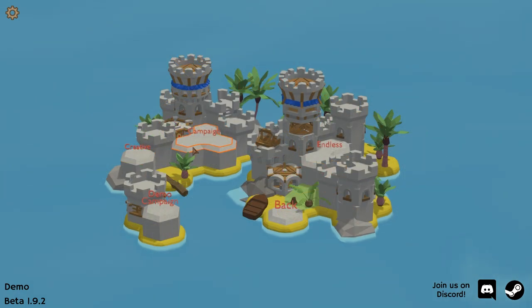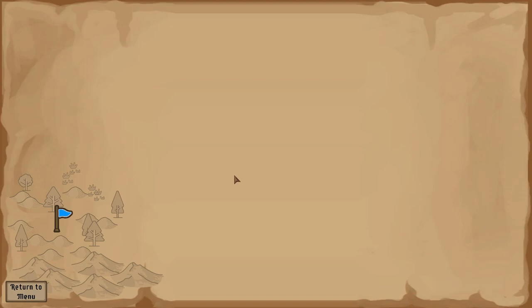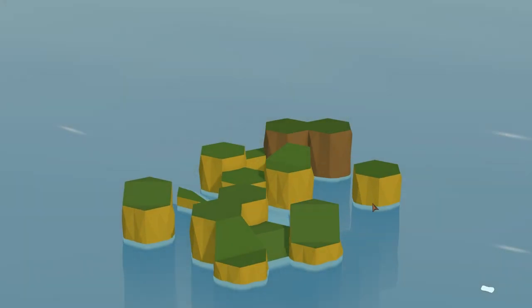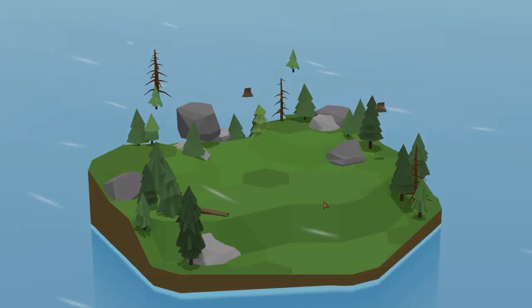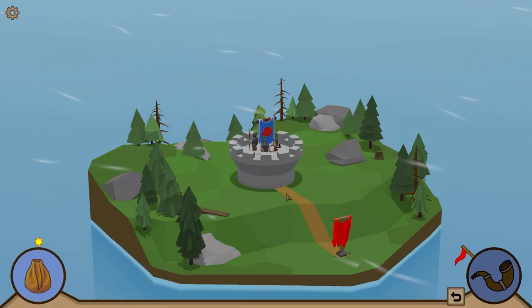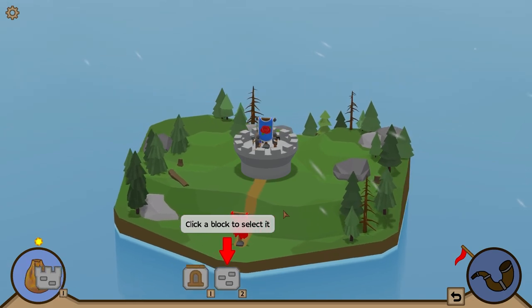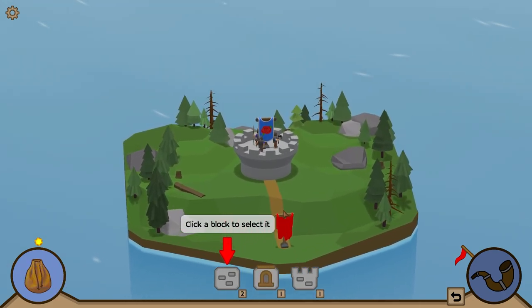Demo campaign, creative campaign. I guess demo campaign? Can check that out. Okay, I guess I click here. Small Hill, the tutorial level, teaches you how to play. We have two waves. I guess these are the pieces that we get. Okay, so they're gonna come from there. We can adjust the view. We got left, right, up, down.